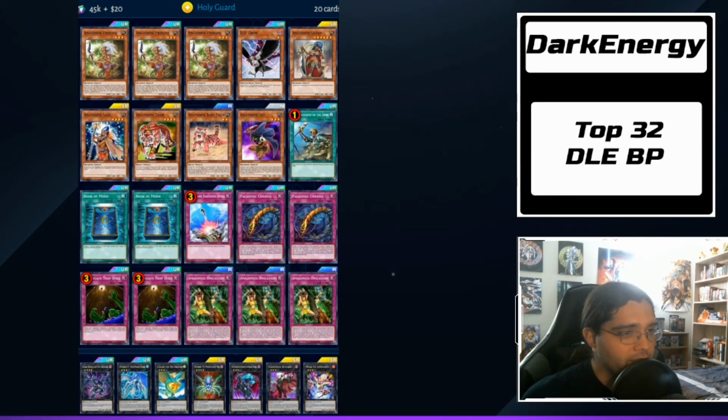We have 3 Amazoness Princess, 1 DD Crow, 1 Amazoness Queen, 1 Amazoness Sage, 1 Amazoness Tiger, 1 Amazoness Baby Tiger, 1 Amazoness Spy, 1 Reinforcement of the Army, 2 Book of Moon, 1 Compulsory Evacuation Device, 2 Paleozoic Canadia, 2 Floodgate Trap Hole, 3 Amazoness Onslaught.